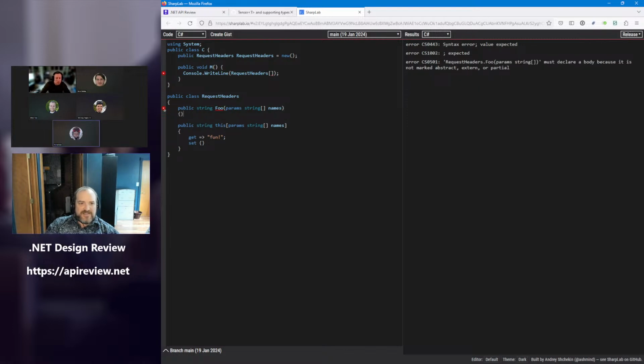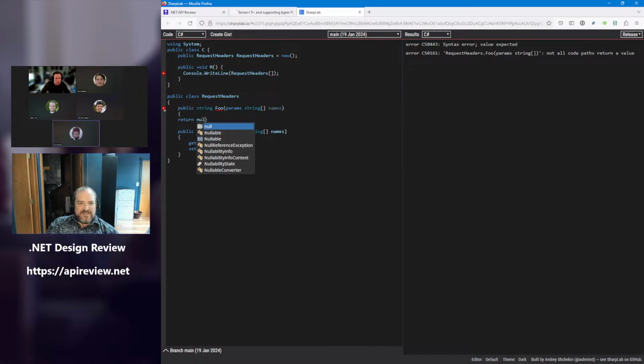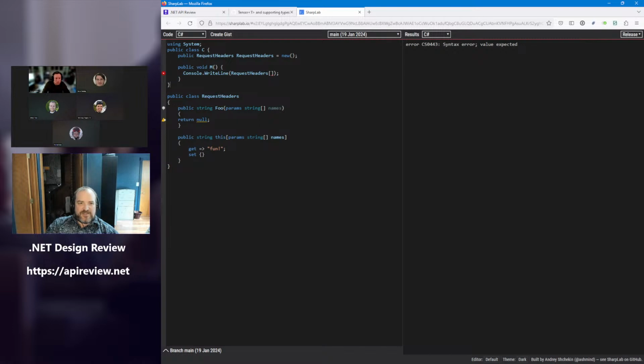I mean, that may be true for the indexer syntax, but right, it's definitely not that way for method calls. It is interesting that indexers are different. Yeah, the indexer language syntax may just be special. Oh, because request headers was your object, right?